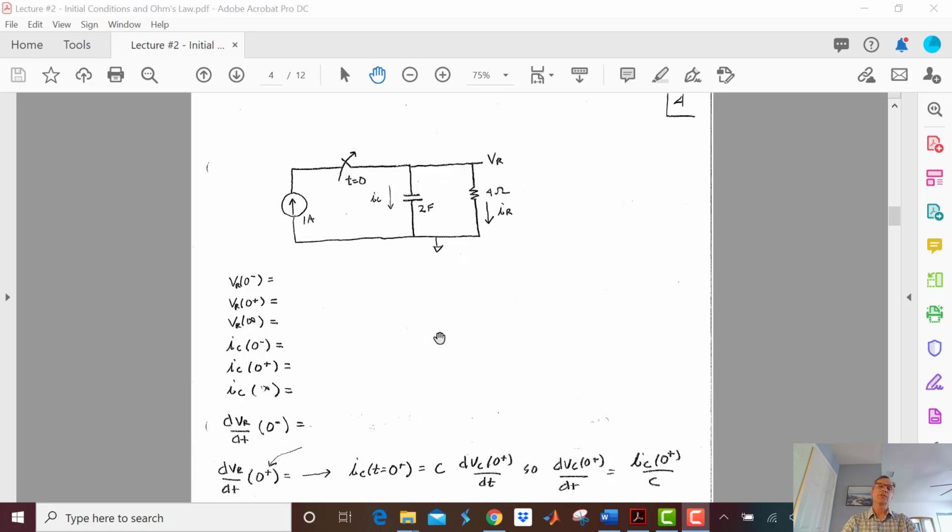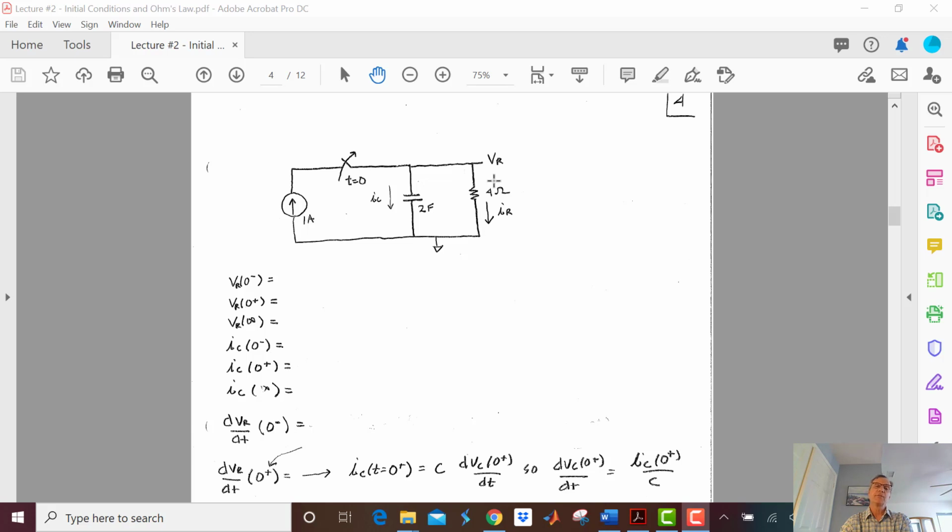Okay, so now let's look at time equals infinity. So at time equals infinity, I know that this capacitor will again have no current through it. And so let's see. Time equals infinity, switch is open, so I got no current here. Capacitor's at steady state, so I got no current here. That means I got no current here. That's KCL on the fly, I just did it.